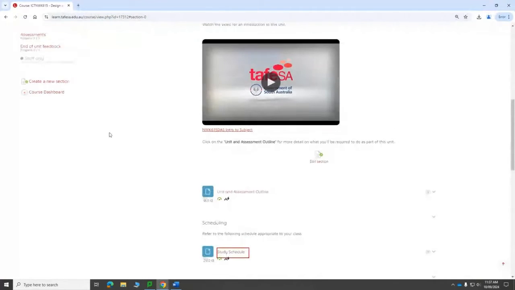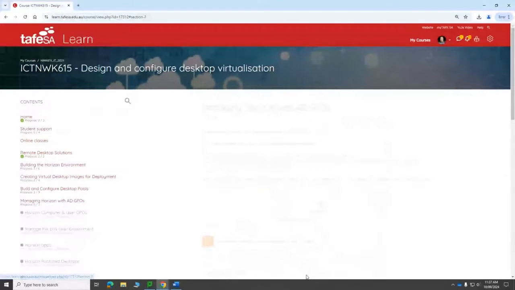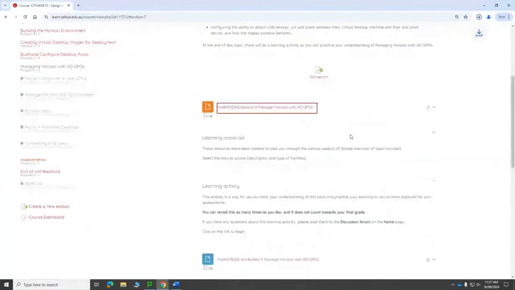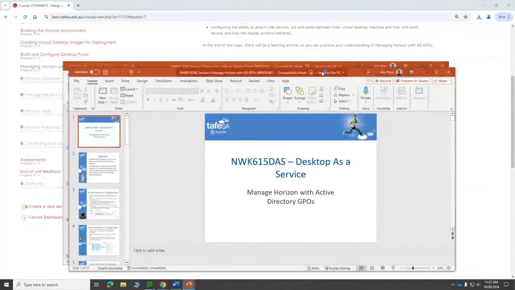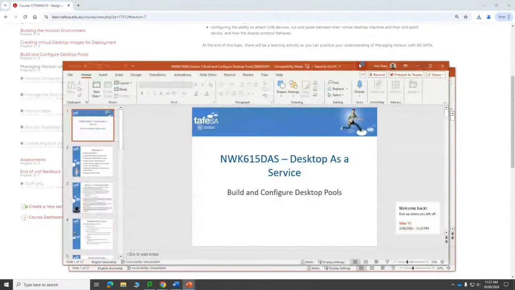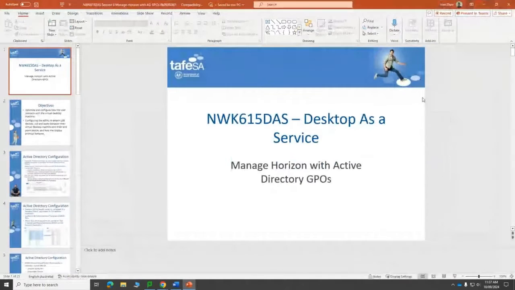So we'll get rid of that, and we'll go to Manage AD. This presentation is going to be a little bit boring at times because we're talking about individual desktop GPO settings, and there's a lot of them, but we're not going to talk about every one of them. Obviously, it's crazy, but we're going to talk about a couple of them. And in our worksheet again, we're not going to do every one of them because it's just too much, and you'll realize a lot of them is just you enable it or you don't enable it. So let's get into what we're talking about today.